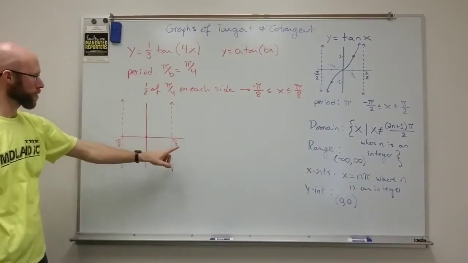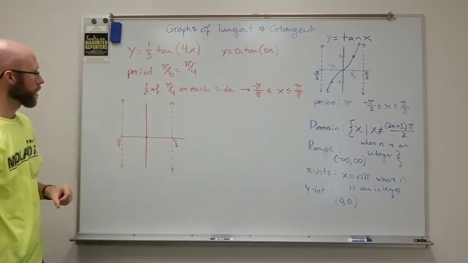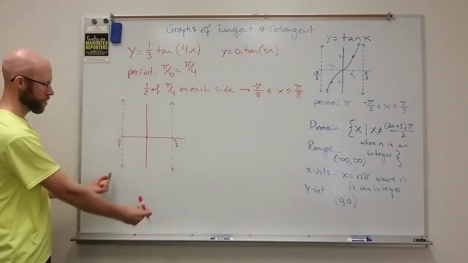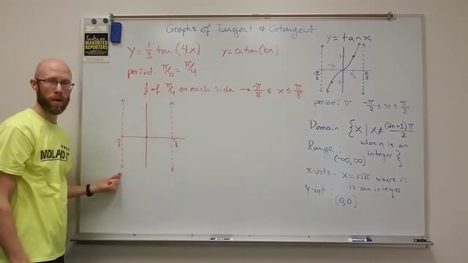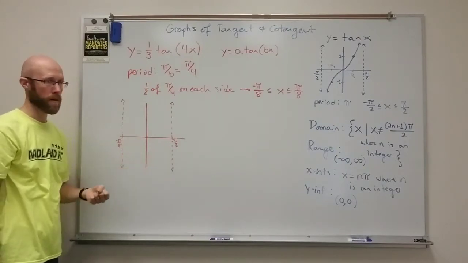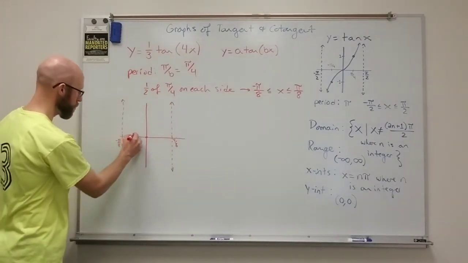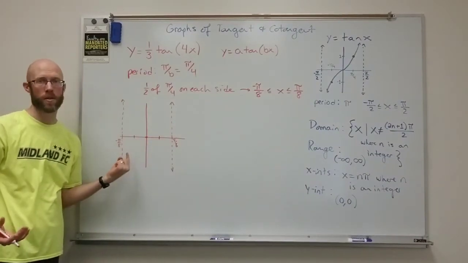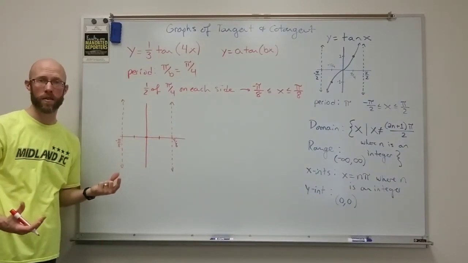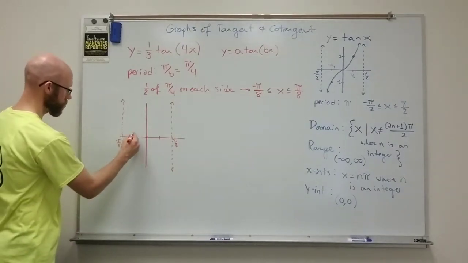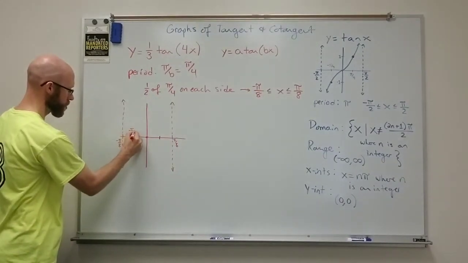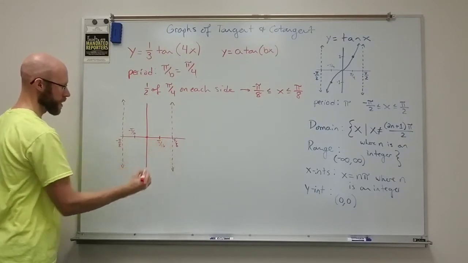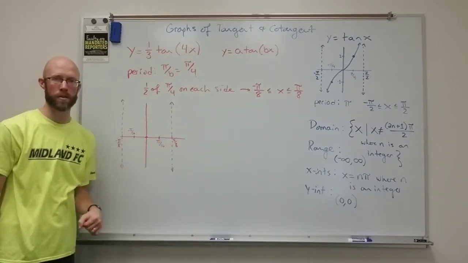So from negative pi over 8 to pi over 8, that total distance is our pi over 4. It's 2 pi over 8's added up. The halfway points then, or whatever half of pi over 8 is. Well, what's half of pi over 8? It's pi over 16, right? You double the bottom. So this one is negative pi over 16. This one is positive pi over 16. That gives us our two halfway points.